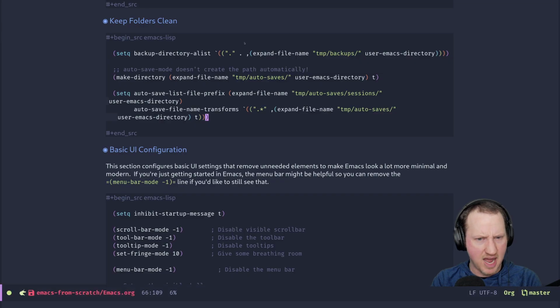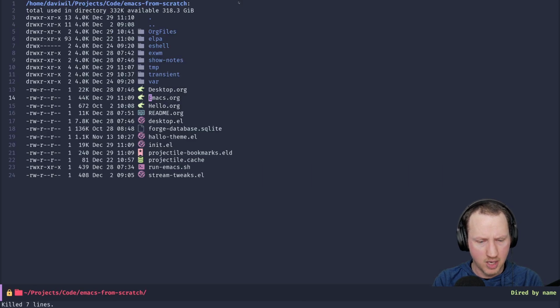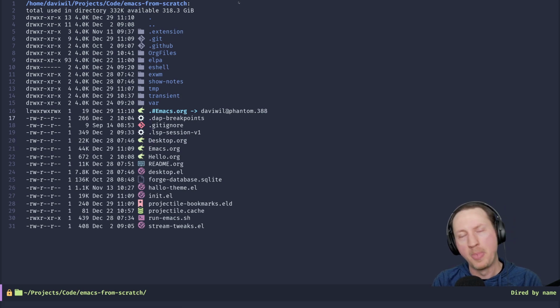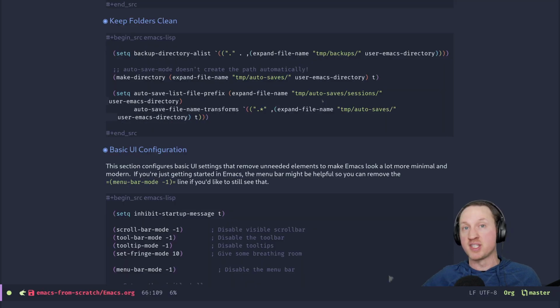We didn't see it just now. Oh, the reason why we didn't see it is because I wasn't showing hidden files. So since this file is still not saved, we're going to go back into Dired, Control-X, Control-J. I'm going to use Shift-H. In this configuration, we have Shift-H set up to show hidden files. Now we're going to see that there's this .#emacs.org file that's pointing somewhere. It's a symbolic link. But this is a lock file that's getting created because we have made an unsaved edit to this file. So it's basically trying to save us from having somebody else come and save a change to that file while we have it unsaved.